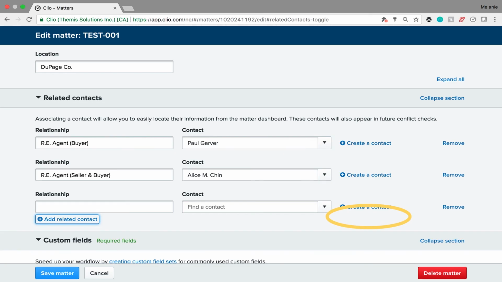So then here's the third method. You could go into the matter itself and then add a contact directly from there, and it allows you to create a new contact. So there's 3 different ways, just with that one example, that you could be doing things, and sometimes one method might be easier or faster, sometimes another might be easier or faster, but by actually having that conversation with each other, it can help reduce that learning curve.